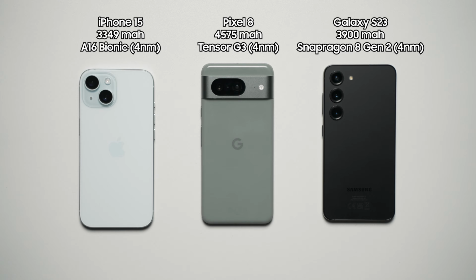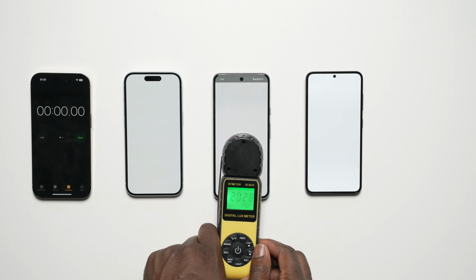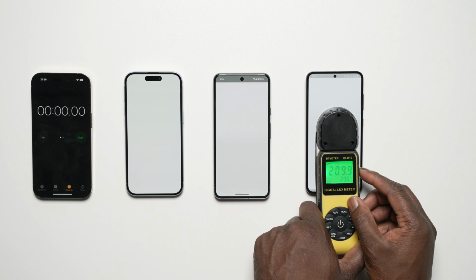Now, a few things for consideration when setting up this particular control battery drain test. The displays: I have tried my best to calibrate them as close to 200 nits across all the displays as possible, disabled any form of adaptive display brightness, and set them to be fixed at that display brightness to help it be as consistent across the board. Again, these displays are not high resolution. They're somewhere around the 1080p mark.